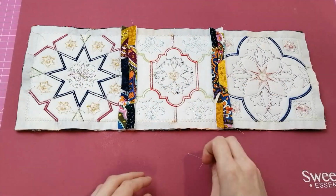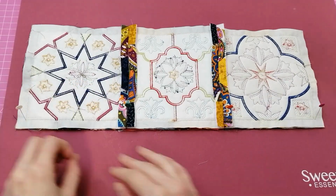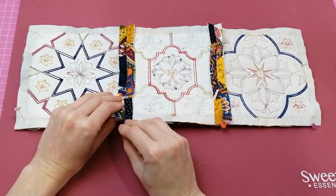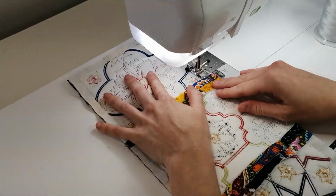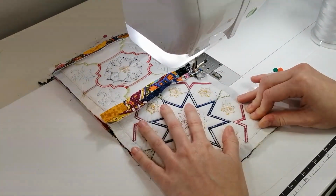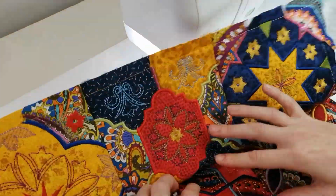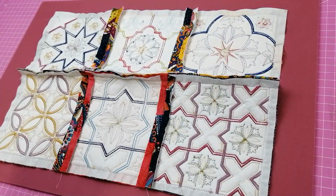Next, join the horizontal rows to each other by placing the first 2 rows right sides together. Pin along that bottom edge and stitch the seam on your sewing machine. Stitch just inside the border already stitched on the blocks, so the stitching will not be seen on the right side later. Open out the stitched seams and iron flat.